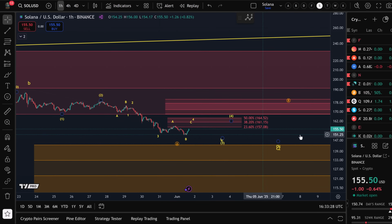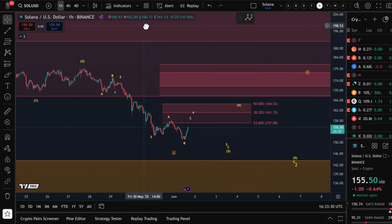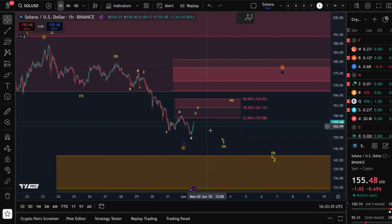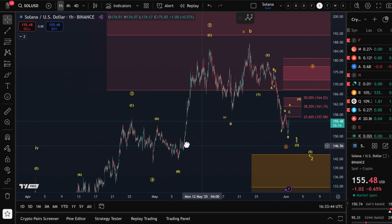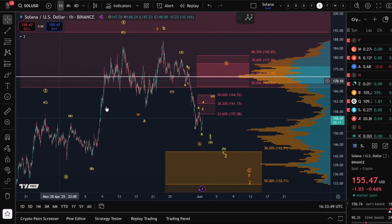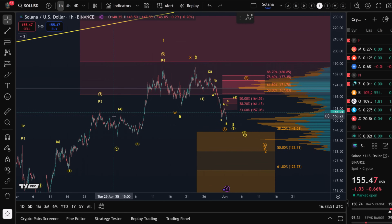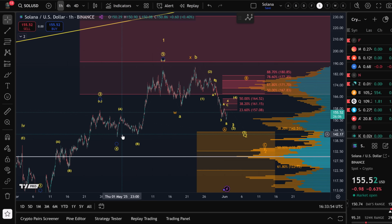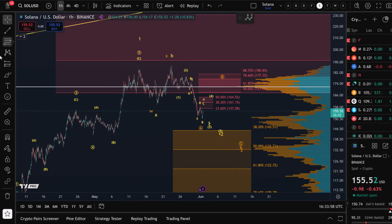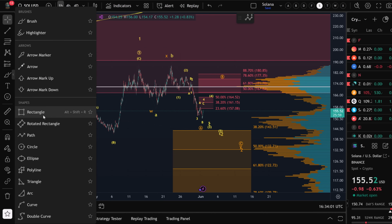Okay, let's zoom in a little bit further. And you can see here that in this move to the downside, we have this initial resistance area. I mean, yesterday we only talked about this structure, and I told you that one more low seems likely anyway. Yeah, that we're likely working on the wave 4 over the weekend, and that there's likely going to be some support in the area here around $152 to maybe $143. That was based on the volume profile that we can see here on the VRVP indicator.